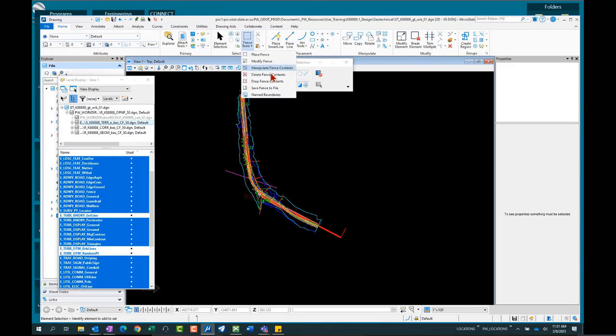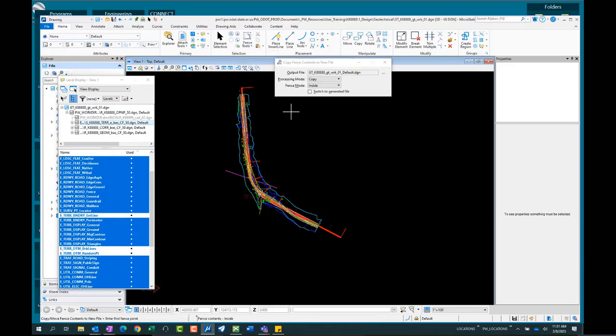our fence tools, save this fence to a file. Now, I want to create this file in the same geotechnical folder. It's going to be a working file. And then I can create a base file from a working file later, but this is just going to be a working file.